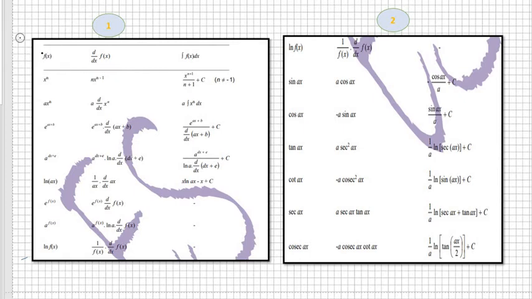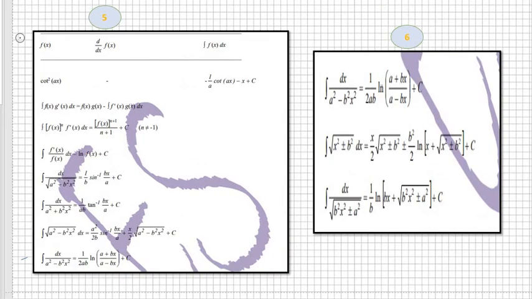So the first column represents the functions. These are basically the basic functions. The second column are the derivatives of these functions. So if you derive this, you get that, and so on. And the list continues. You just have to make sure that you understand these formulas, because we're going to apply them again for multivariable functions.